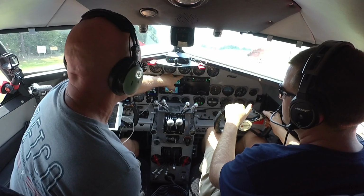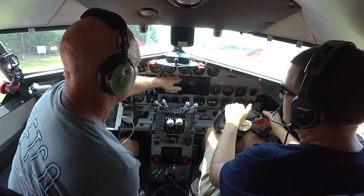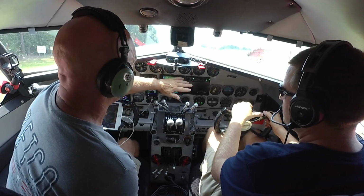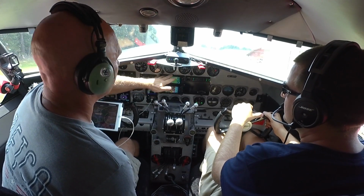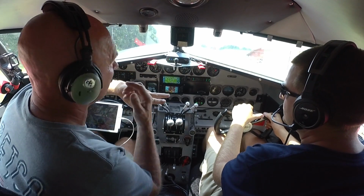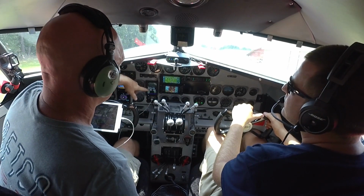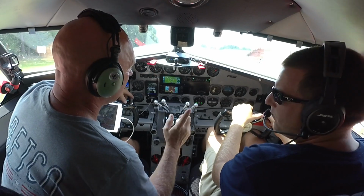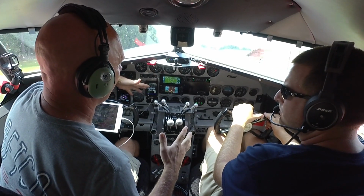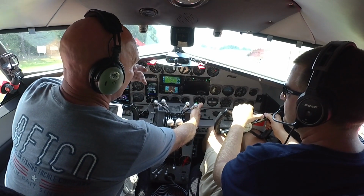If we have any fluctuation before we get to 60 miles an hour, then we're going to shut everything down and stop. If after 60 miles an hour, we're going to have to go. At that point, identify which engine is having a problem. We'll feather the other one, and then just fly the airplane. Eventually, once we get everything where we're flying, we're going to have to use the rudder trim.